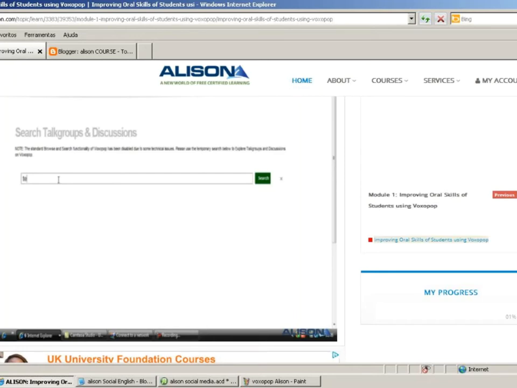And this is an example of a VoxoPop group that we can actually join, and you can see that the discussions are taking place and that people are actually involved and adding there. So we've got some various questions here, this one here, and we can see how many people have been involved in those discussions.